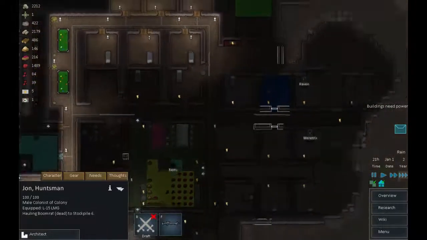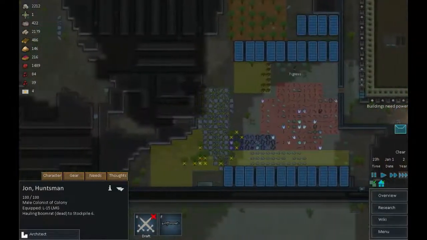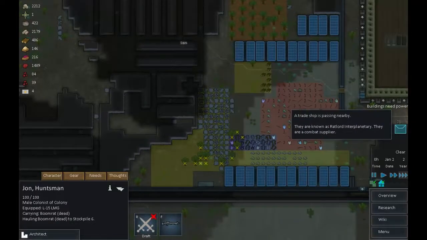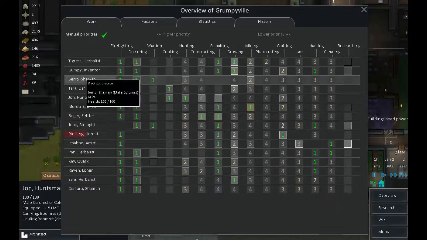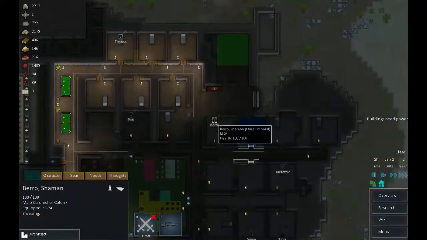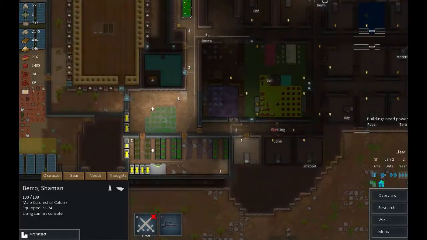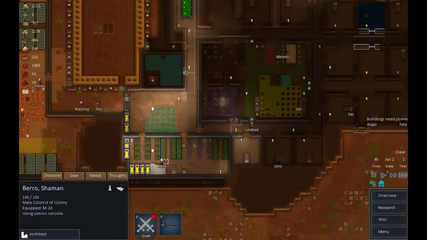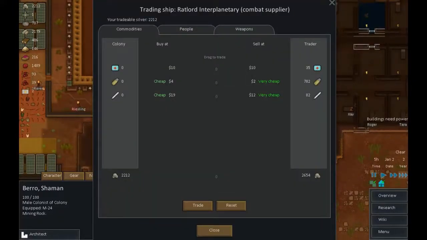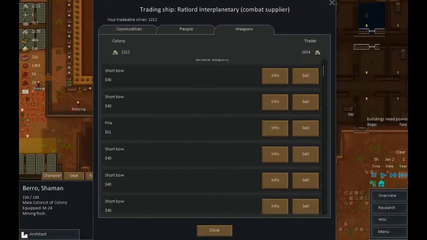So let's leave it like that for a bit. Let's let it run. We'll deal with the rest of the problems as we come to them. Don't want to give them too much because nothing will get done. A combat supplier. Excellent. Barrow, where are you? Sorry to disturb your sleep, but you have a job to do. And fortunately, they didn't blow that up. Okay, we didn't manage to pick up any of those, but we will. This is going to take a while.